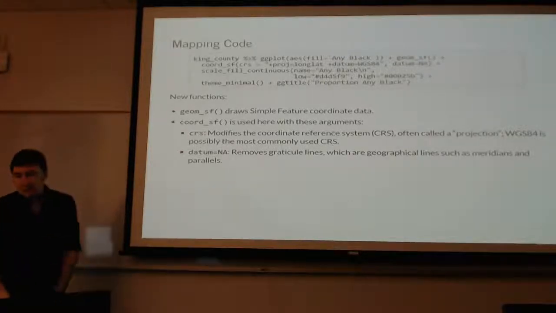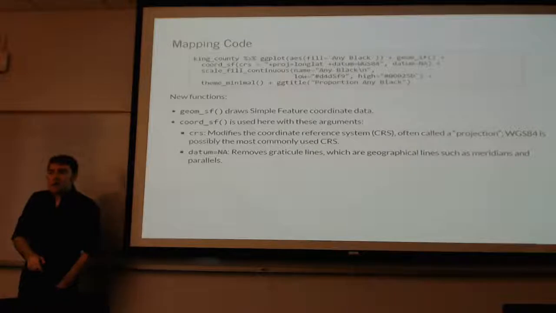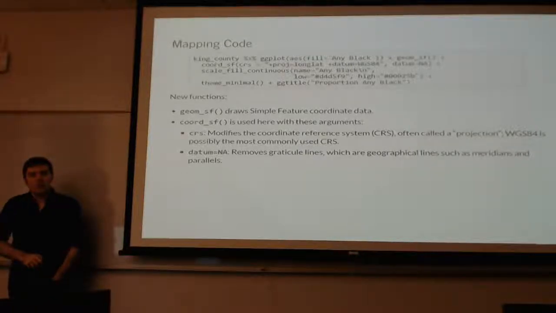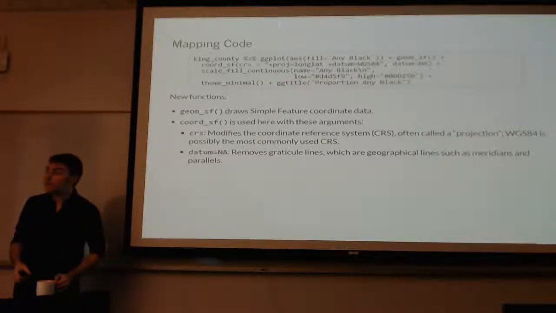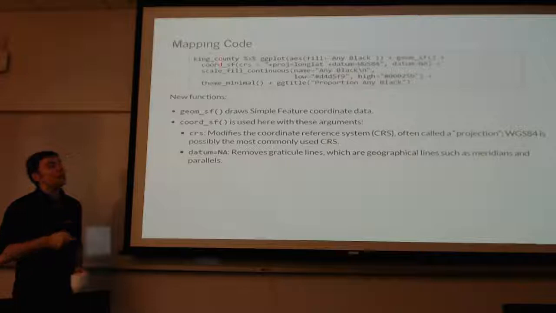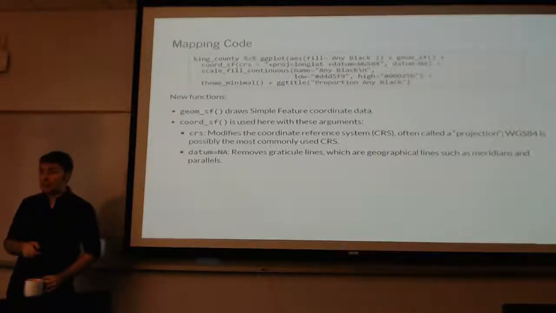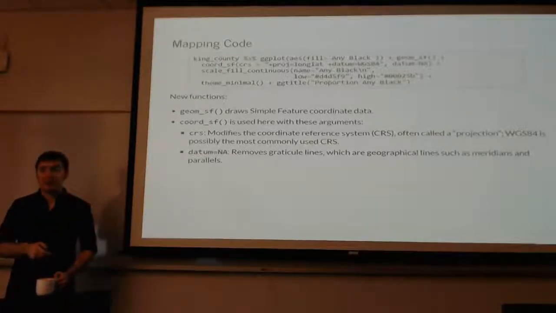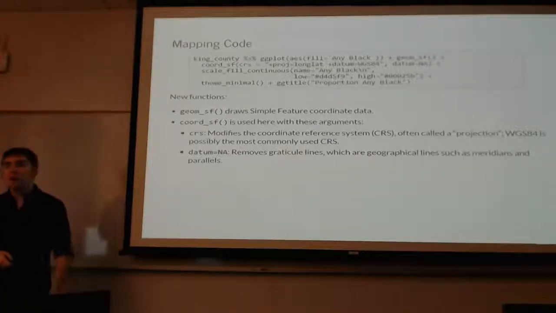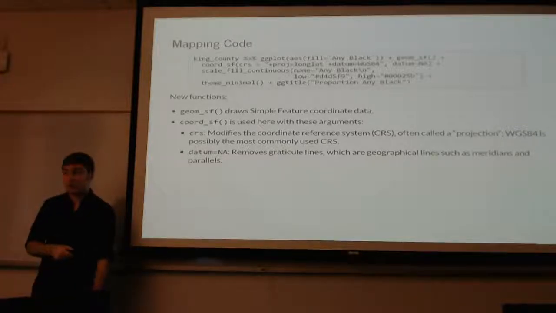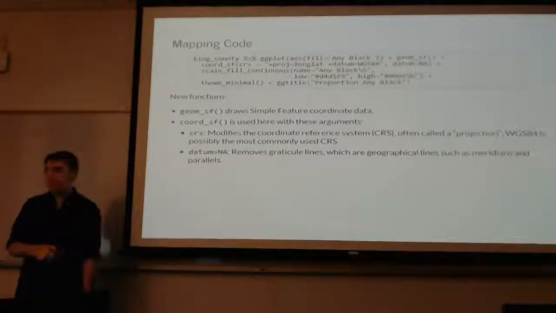geom_sf. So, unlike the previous examples I used with ggmap and things like that, tidycensus spits out data in this more modern simple features format where ggplot just already knows exactly what to do with it. You don't have to tell it anything. It recognizes it as geospatial data. All you have to do is say plus geom_sf, and it will look for the geospatial data stored as what's called simple features geometry and plot it.